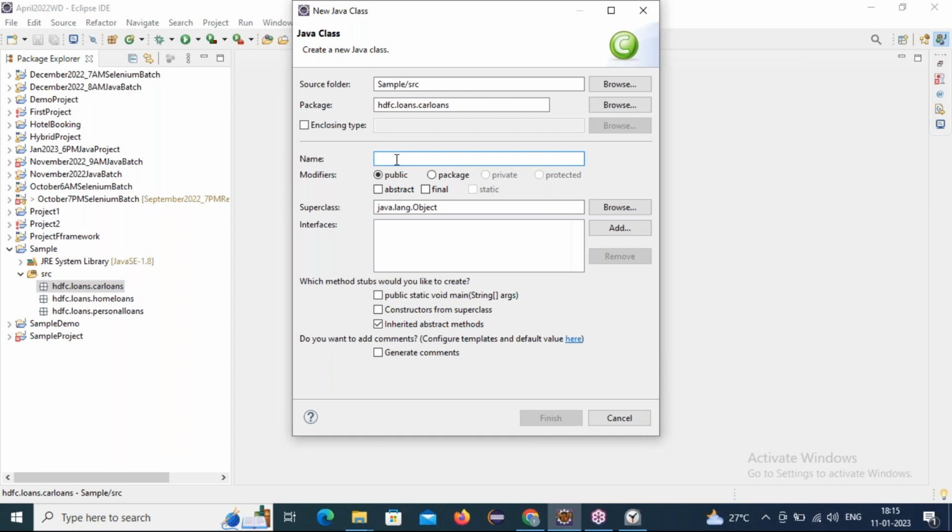While giving the class name, you should follow camel case. Camel case means the starting letter of each word should be a capital letter. Suppose I want to give FirstClass. The F should be capital and the C of class should be capital. If I start with lowercase, what happens? No error, it simply gives a warning: type name is discouraged by convention. Java type names usually start with an uppercase letter.